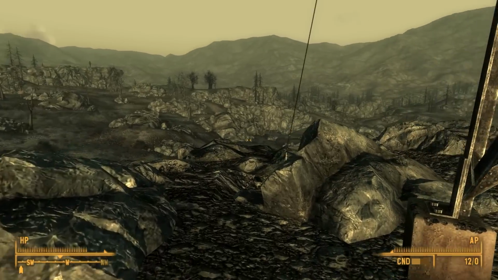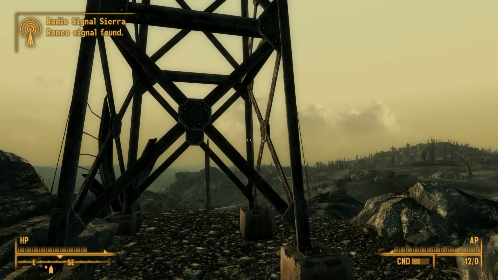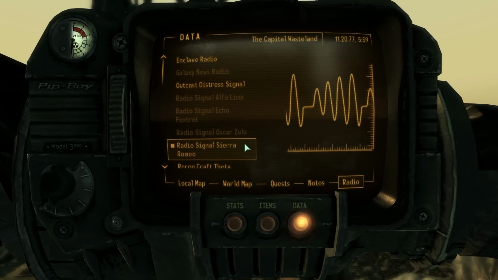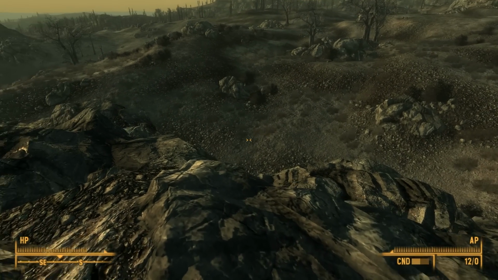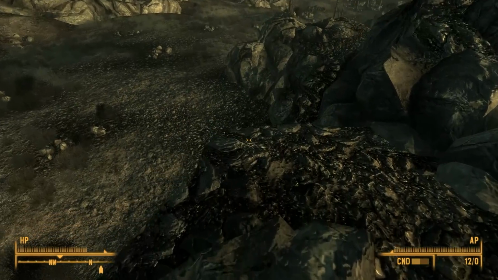Anyway, so you go over here, you interact with the switch. Oh, Signal Sierra Romeo. I wonder what this sounds like. Okay, so basically, if you haven't gotten the memo yet, it's the exact same broadcast as the 2 last Morse code ones, but with Romeo Sierra instead of the other names.